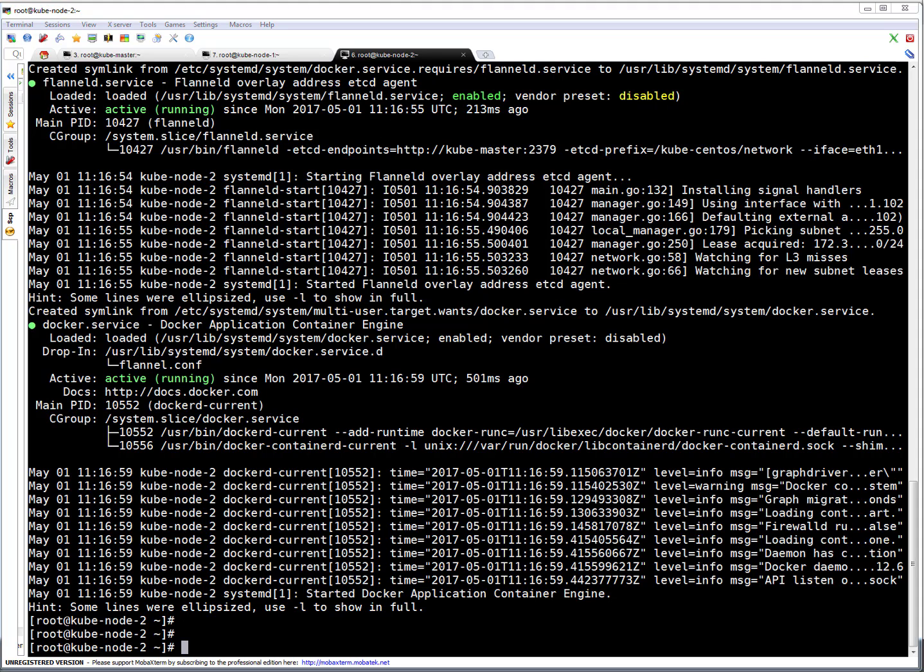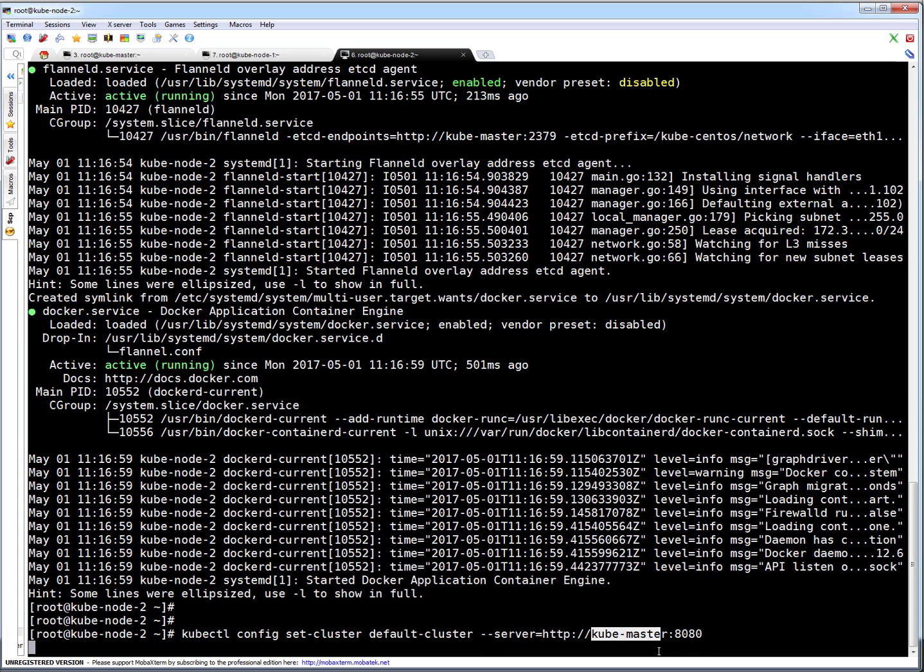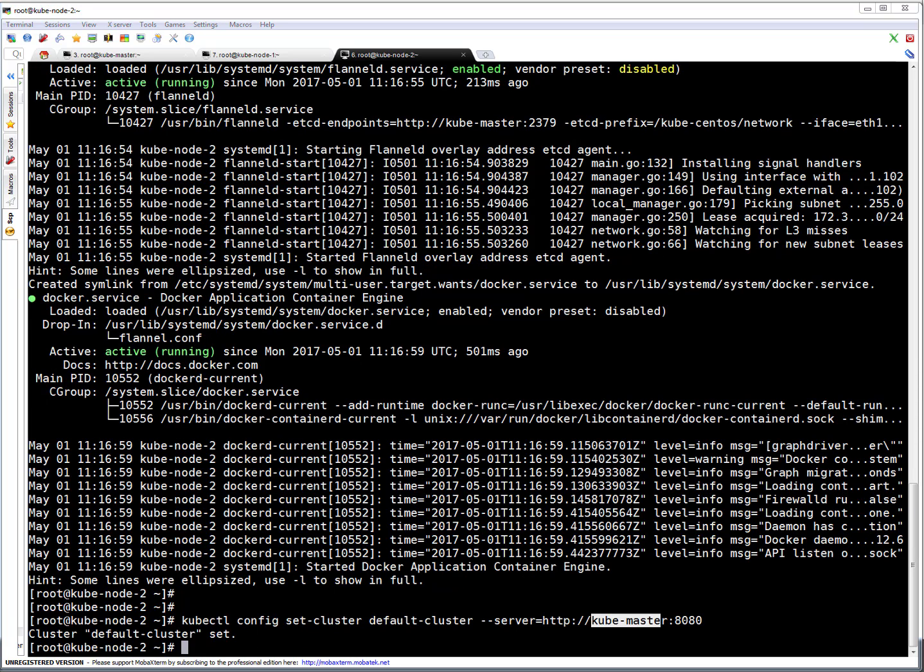Next thing which I have to do on the cluster nodes, I have to set the default cluster, like which cluster to be used. For that, on node, I'm saying config set-cluster. Default cluster is going to be kubemaster, which is my master server. After that, I'm setting the context.